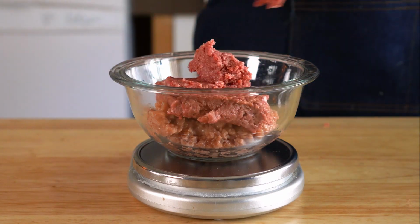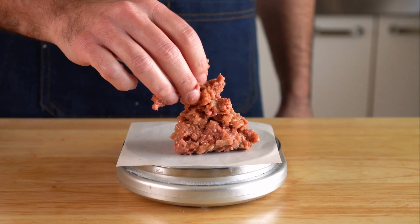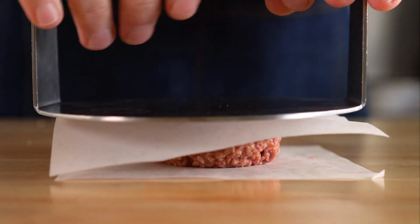So I'll make a blend of that and the Impossible meat, and then I'm going to make some 2.5 ounce patties, though I think 3 ounces might have been better. And I'm going to go ahead and smash them down like so to form them.